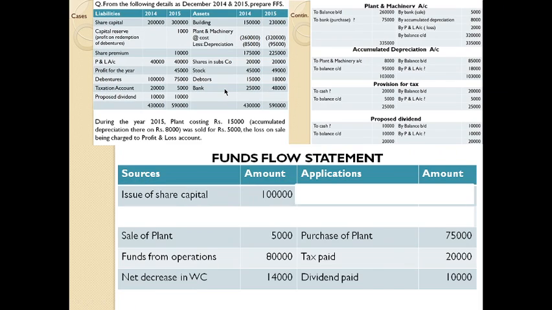In the balance sheet, you can see the first one, share capital: 2 lakh and 3 lakh. Since we haven't prepared any account regarding share capital, we can take the difference of 1 lakh rupees as an issue of shares. Next one, share premium. As I mentioned earlier, it is just like share capital. The difference amount is considered as a source or an application. In this case, in the beginning there was no amount, and by the end there was 10,000. It means 10,000 has been raised, so 10,000 is considered to be a source of funds.